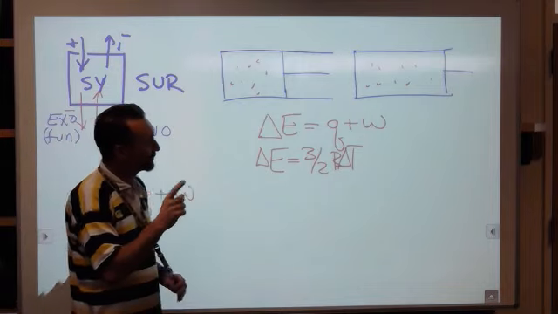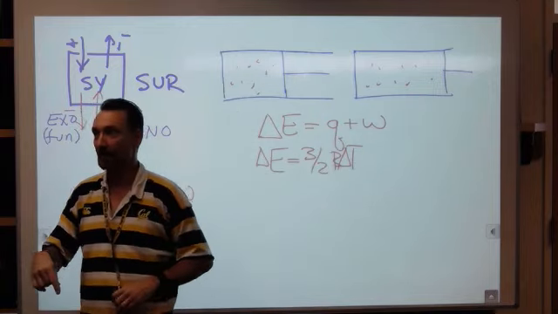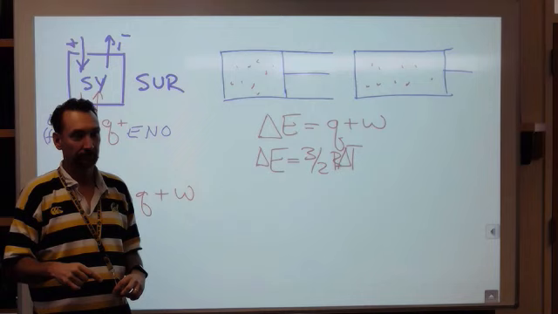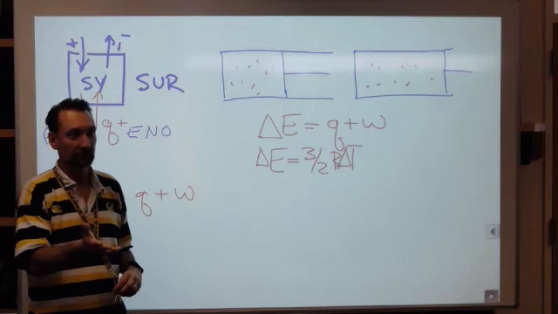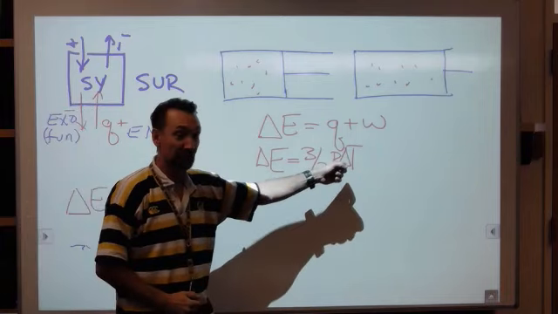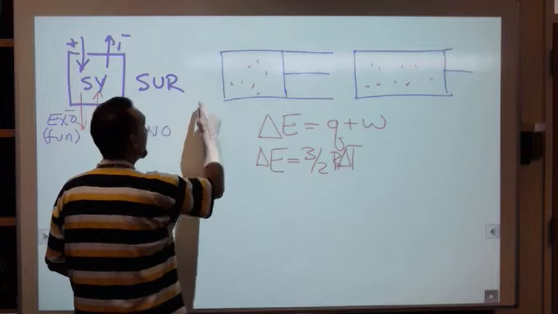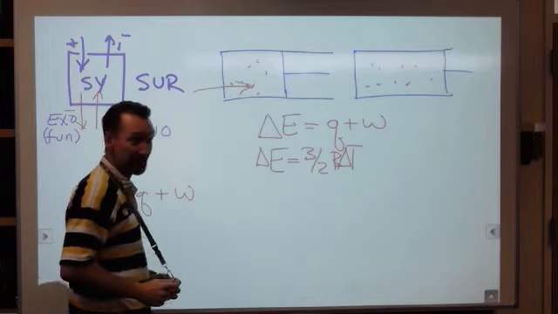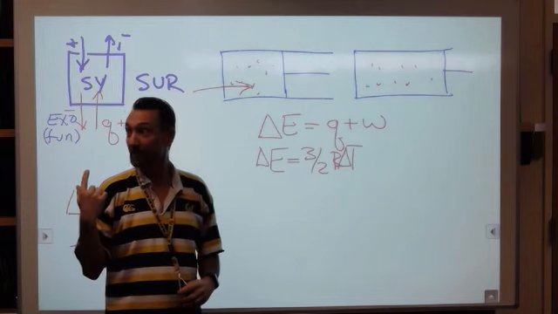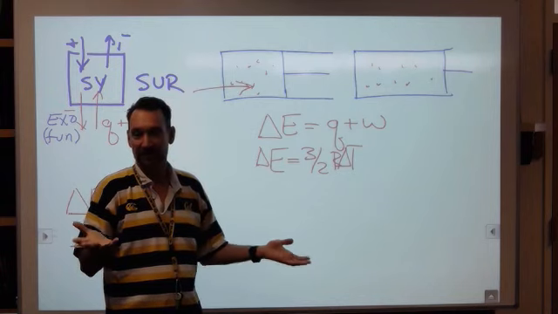Could I do something to get the temperature in this process not to drop? What would I do? You would add heat. Yeah, the ways I change the energy are work and heat. If I want to change the temperature of the gas, that means I want to change its energy. So I could let heat go in at the same time the work is being done, and I could keep the gas at the same temperature.